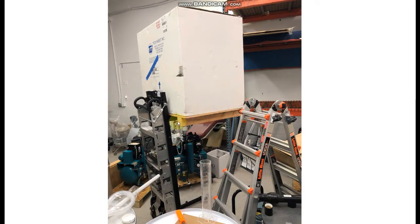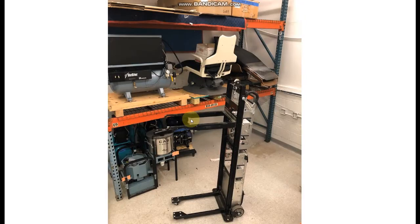That's a side view. And all these devices up here, we have 2 dental chairs and 1 air compressor that we stored on an upper shelf of our pallet racking. So this is a great example of how the Escalara can be useful in a shop environment.